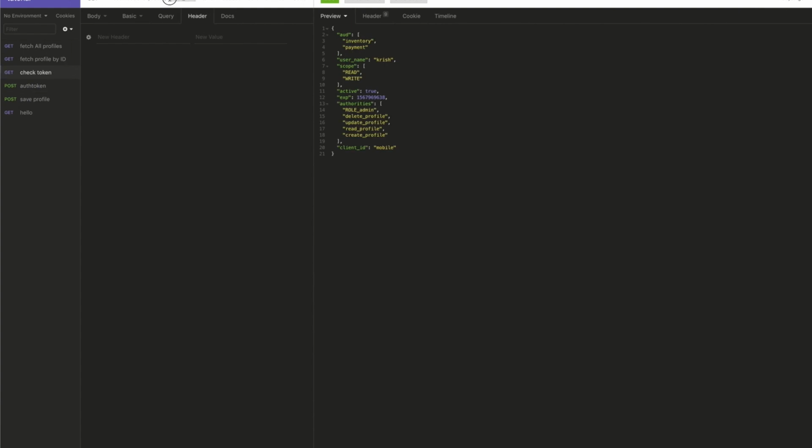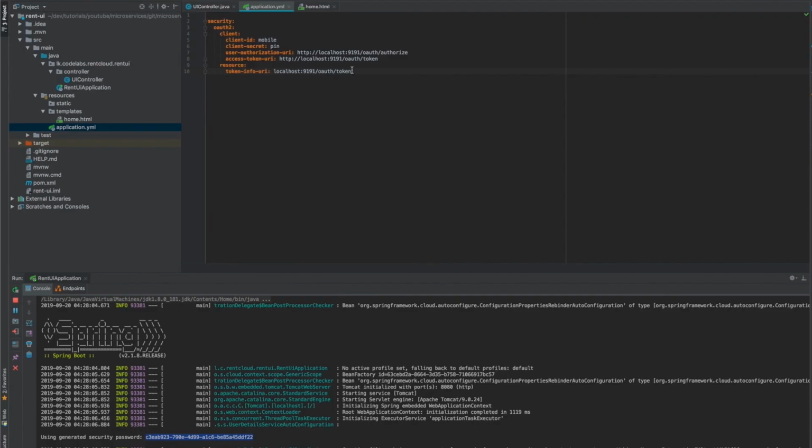This one. So here not token but check token, right? So now it has enough information: it has the client ID, the secret, this access token URI, as well as the authorization URI, right? So now it has enough information to go back to our authorization server.